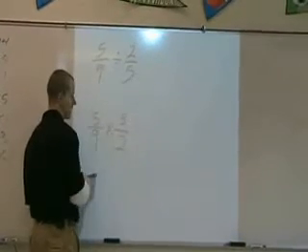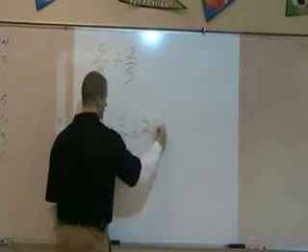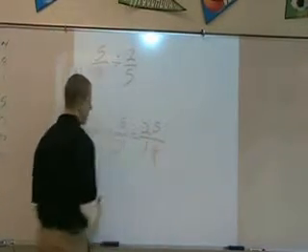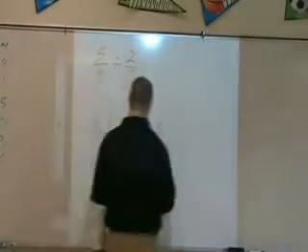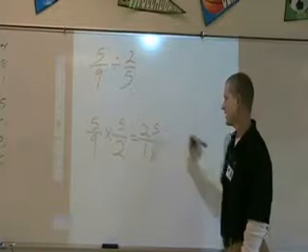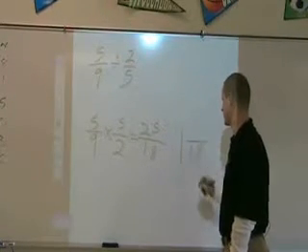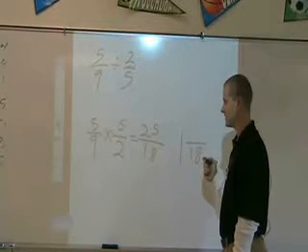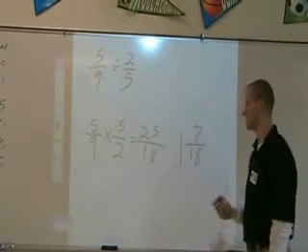Ready? How do you multiply fractions? Straight across. 5 times 5 is 25. 9 times 2 is 18. Oh no, improper fraction. Can we fix it? Yep, sure can. How many times can 18 go into 25? Once. 18 stays the same. What's my new numerator? Well, 25 minus 18 would be 7. 1 and 7/18.